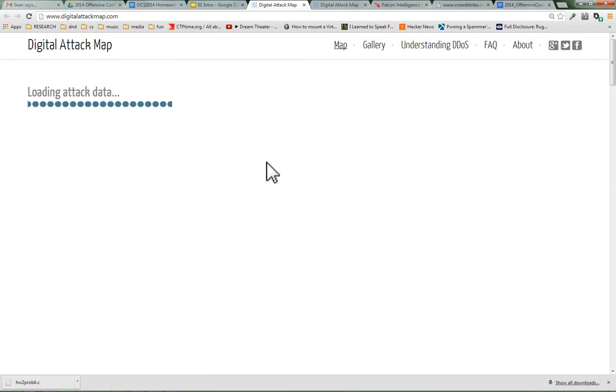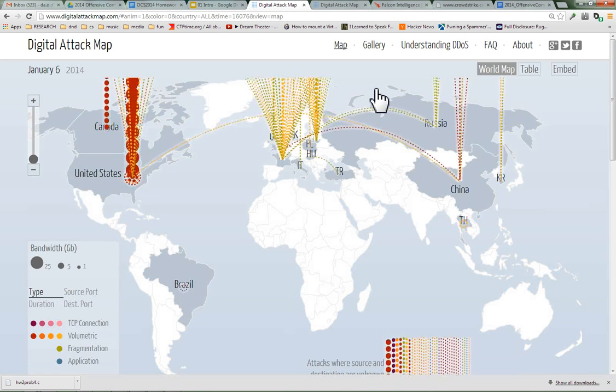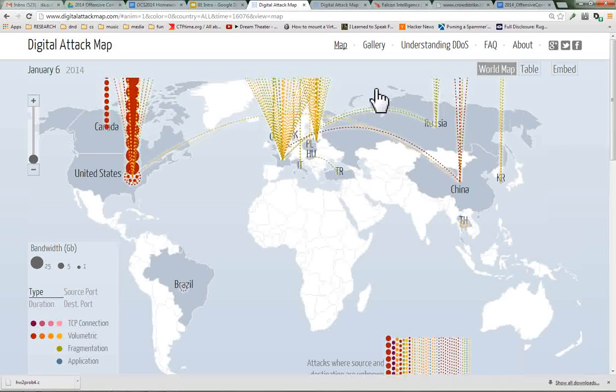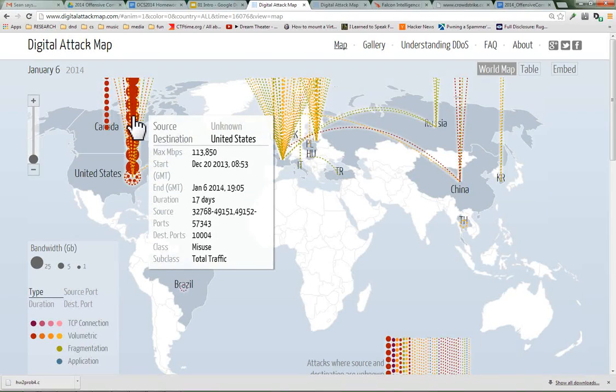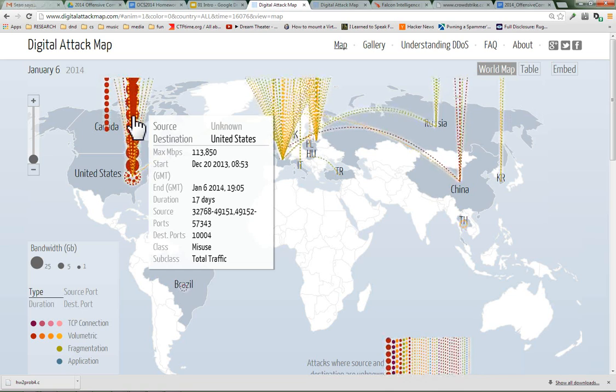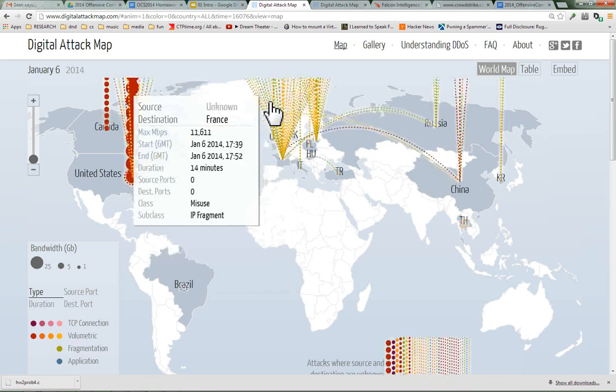To illustrate how often people are getting attacked, this is a real-time map put together by Arbor Networks, I believe, of botnet activities, tracking over 1,200 botnets around the world. The big dots right here are showing a botnet putting down 113 gigabits per second on target, and it's been going on for 17 days. If you watch this graph for a long enough time, you'll find that the US is the target of most of the attacks, but sometimes it varies.